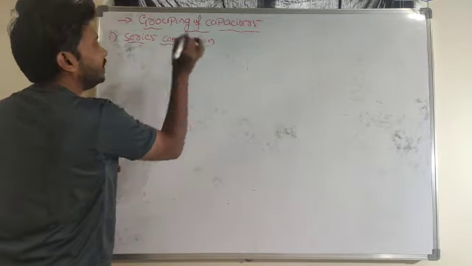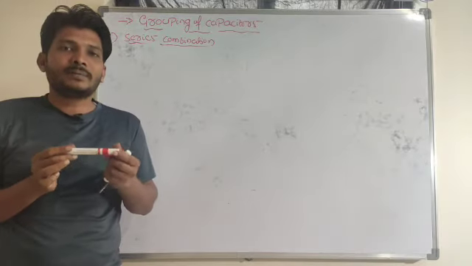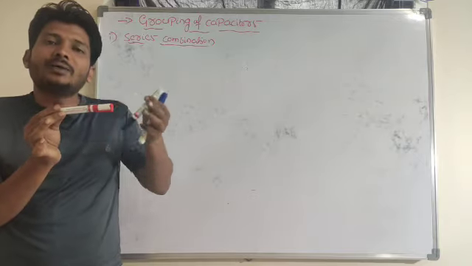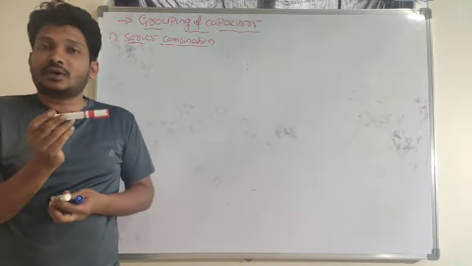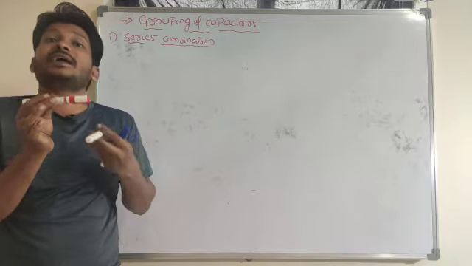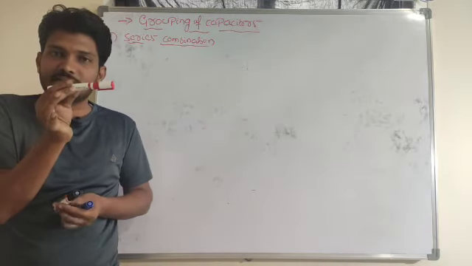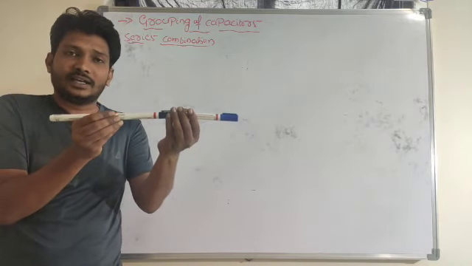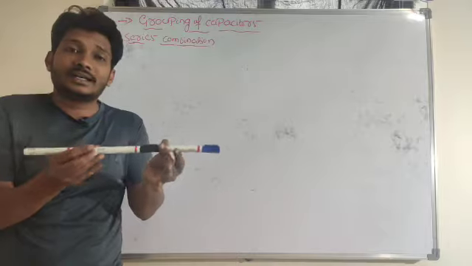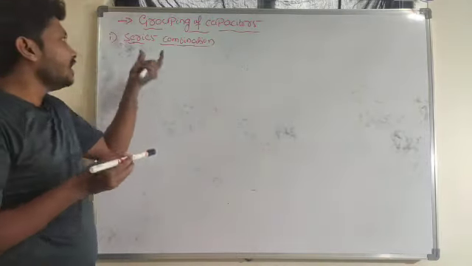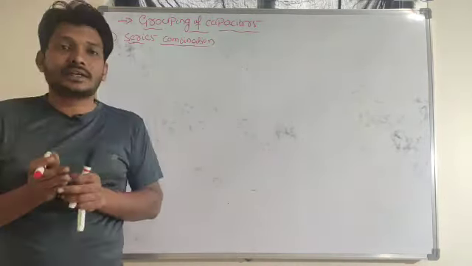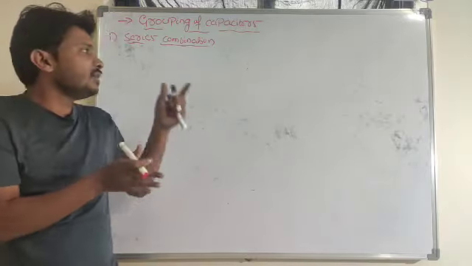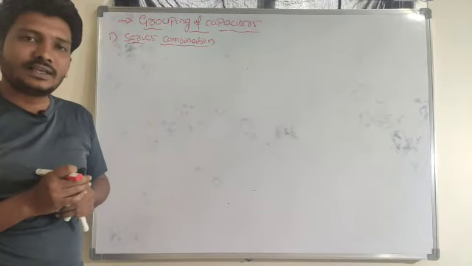In general, what do you mean by series combination or series connection? For example, I am providing two or three pens. How do we arrange these three pens in series combination? Series combination means end to end connection. For example, this is one pen. I connect this one to another one, this one to another one, like that. End to end connection I will name as a series combination. In general, how will you make a series connection? One after the other. Such a kind of combination I will take as a series combination.